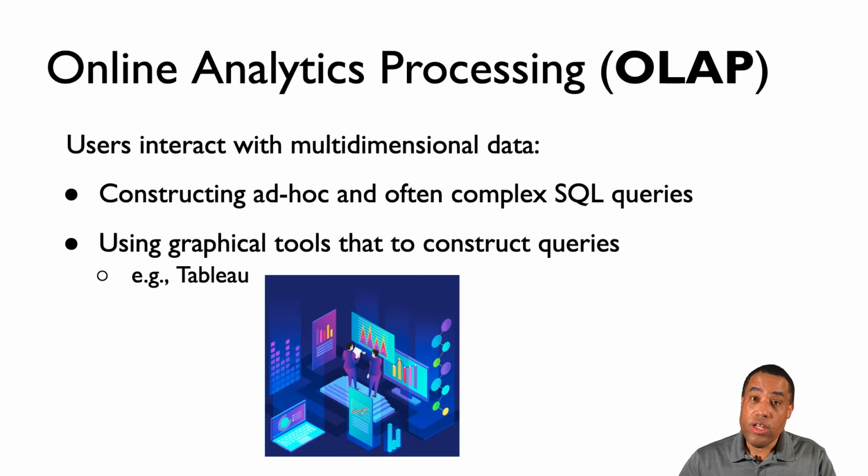All right, now, to actually work with the data, we do something called OLAP, Online Analytics Processing. And this is where users are interacting with that multidimensional data. So there are two approaches that you can take. One is that you just write the SQL queries yourself. They're going to be very ad hoc if you do that. They're going to be very complex.